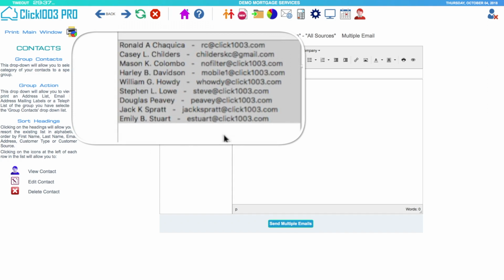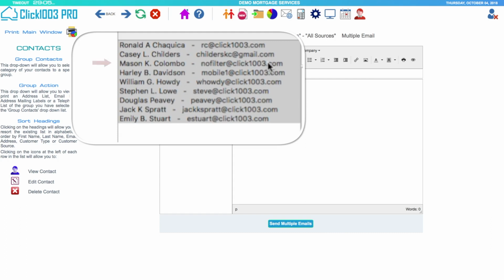So what we're going to do here is we don't want to send it to everybody. We want to create an email, but we don't want to send it to everybody. So before we forget and end up sending it to everyone, we have a few people that are ready to refinance again, we think. They've had their loan for a couple of years and we think that they're a candidate for refinancing. If they're all grayed out like this, it means it's going to send them all. What we want to do is select the ones that we're going to send.